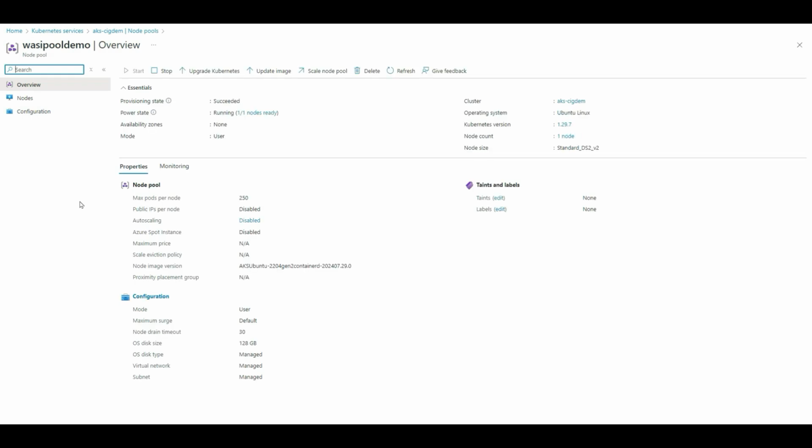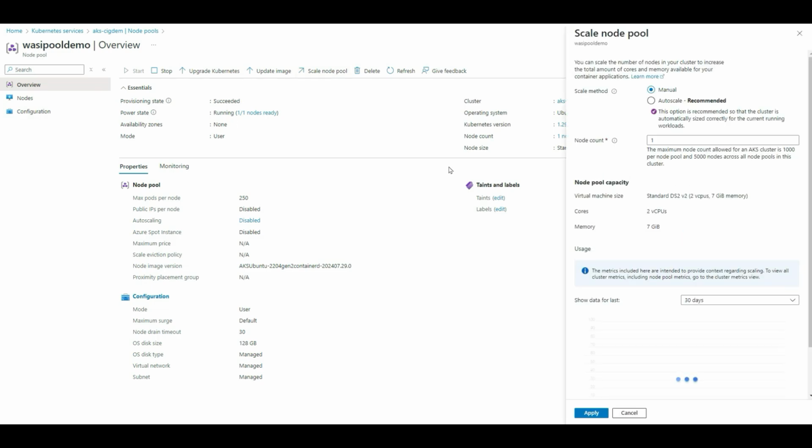If you want to delete it, you can click delete, or you can also scale the node pool to increase or decrease the node number. As you can see, you can also use manual and autoscale methods. You can also stop the node pool, upgrade Kubernetes, or update the image if you wish.